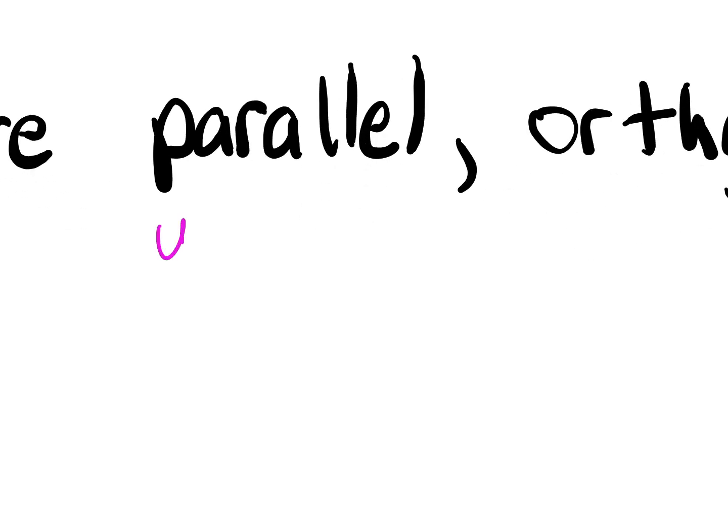How do we prove that vectors are parallel? You take the first part of vector 1 and put it over the first part of vector 2. Then you take the second part of vector 1 over the second part of vector 2. If those things are the same, then they are parallel. Very similar, Jeremy, to same slope. I know what you mean by that.